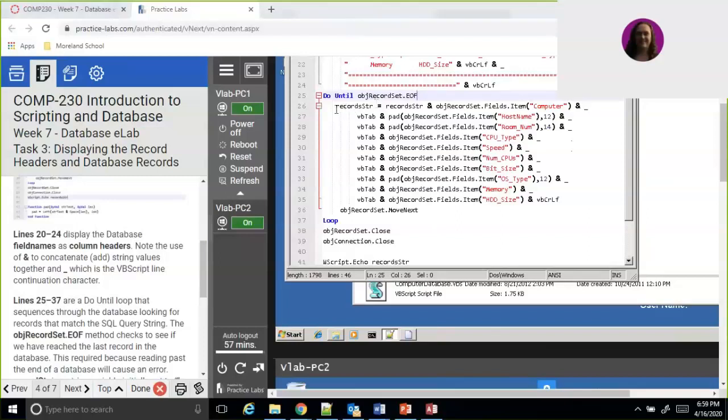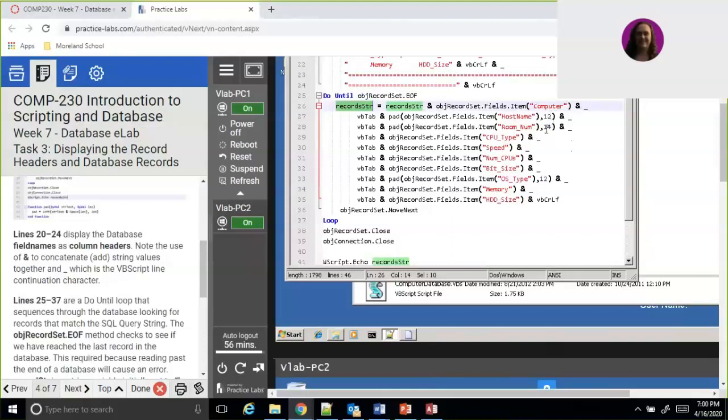Then what we're going to do is create a record string. This is just another string variable. And we're going to put in that string information from all the fields that are in the file. And we happen to know that field number 1 is computer, the second one's host name, then room number. So these were the given field names for our database.